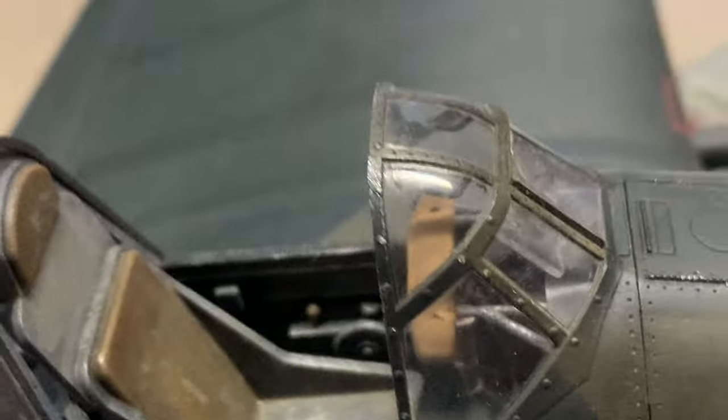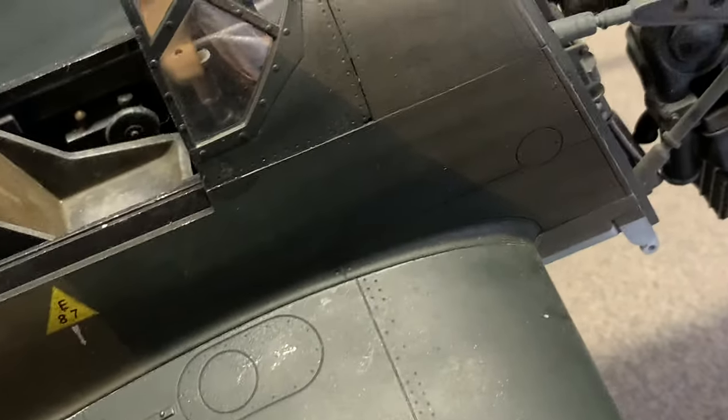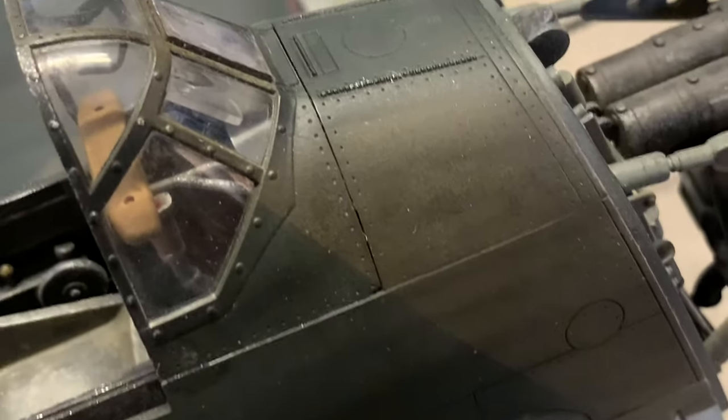I feel like it looks still pretty realistic. I'm quite happy. With these Trumpeter kits, I usually do deepen all the panel lines just so the wash sticks better. The majority of them anyways. Here you can see that stretched skin type effect.